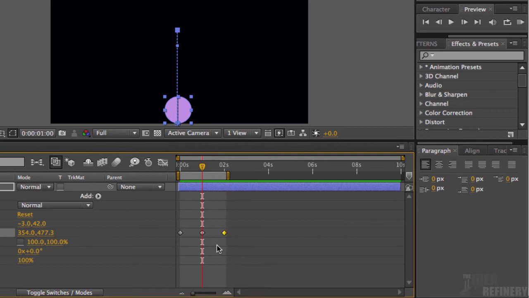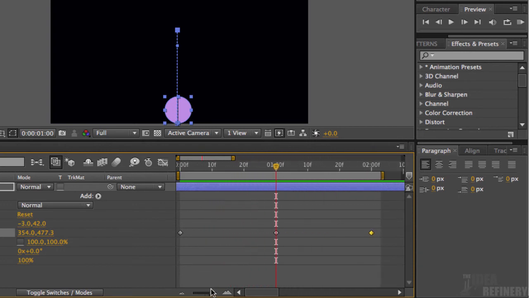And what I'm going to do is I'd like to zoom in just a little bit here. You'll see that there's this little slider at the bottom of our timeline panel. I'm just going to slide it from the left position over to the right just a little bit. And you can see how this is allowing our timeline to expand a little bit so we can see this just a little bit better. There we go. Something like that is just fine.